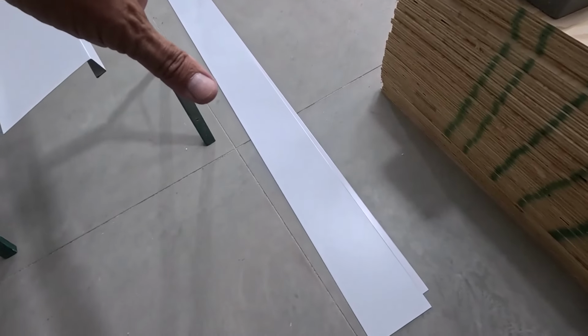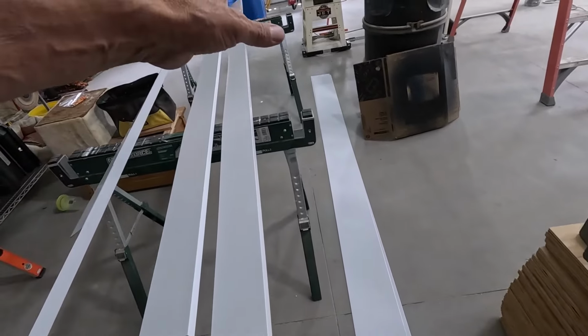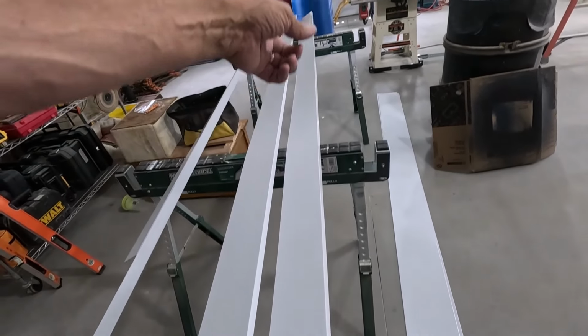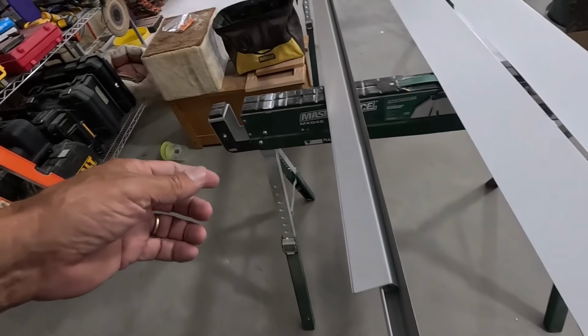I put them on the floor because they're all floppy. They're 12 feet long, and if I left them laying on here, the cats will come in here and try to walk right down the middle and bend it in half. I'm going to have to put the rest of this stuff on the floor as well.